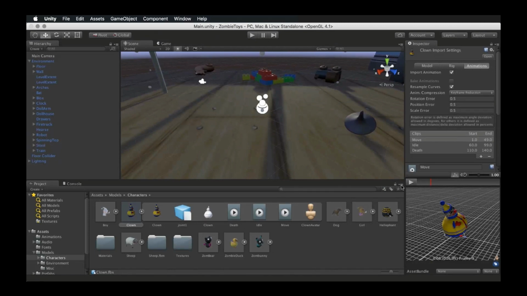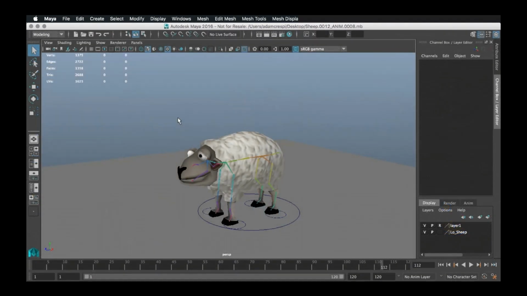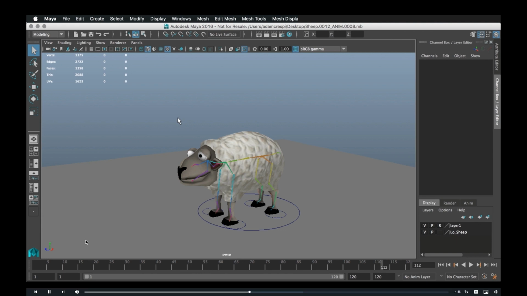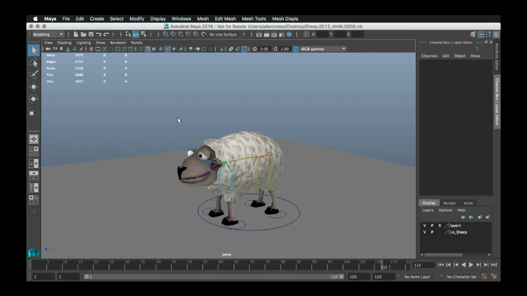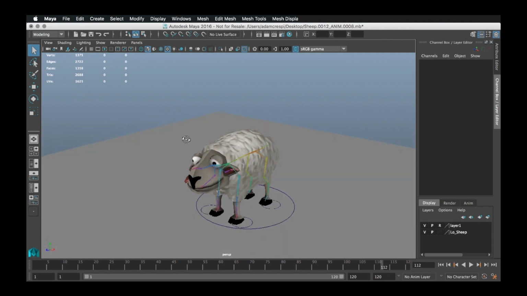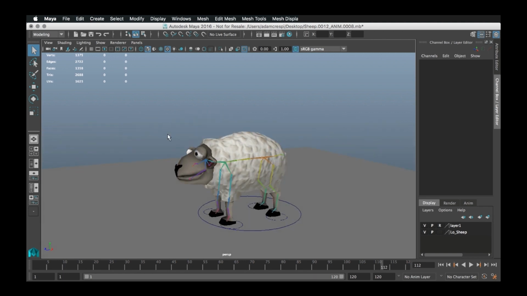I'll take a look at some of our animated characters in Autodesk Maya to get a better understanding of where we need to animate. We saw some of our animated characters in Chapter 5 in our pipeline discussion on modeling, rigging, animating, and exporting out for Unity. I'll review by looking at this sheep here in Autodesk Maya. We can see that our sheep, one of our allies, has bones, and they're being shown in X-ray mode at the moment. That is, we can see the bones through the skin.